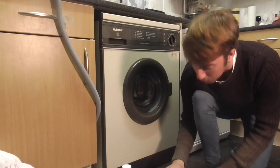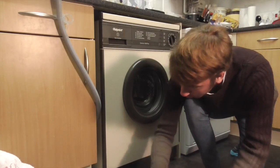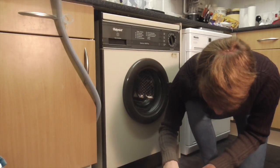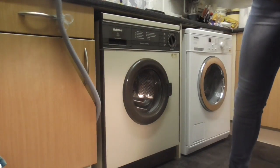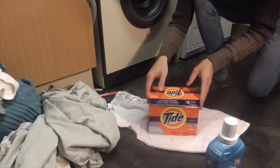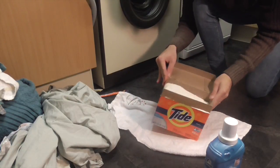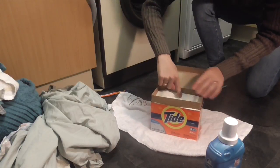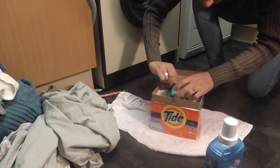Let's see if it contains a scoop. Oh God, it's making a mess all over the floor. Let me put it in this towel, and then I can just catch that and throw it in the machine. Hang on, let me pan the camera down so you can see. Ready? Ah, we don't get a scoop in there. No. Oh, hang on. There's something here. Do we? Oh. Yes, we do.